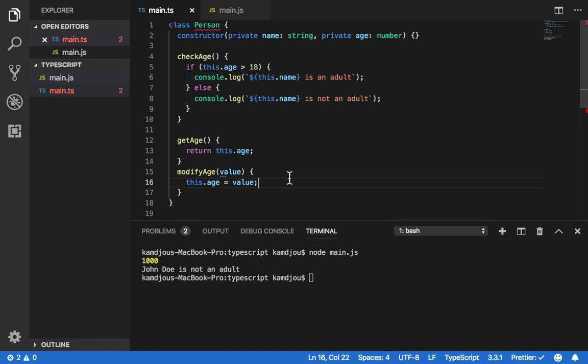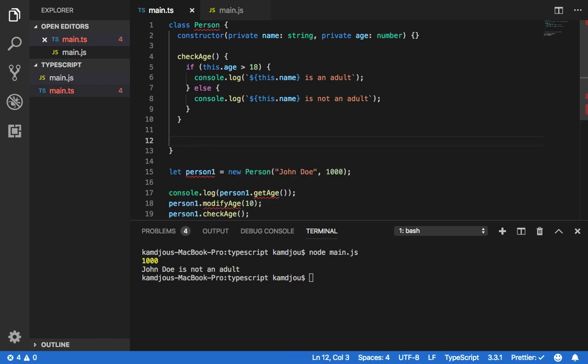Now, what a setter does is that it helps us to modify the value of a private field inside our class from outside the class. While a getter helps us to have access to private values that are inside our class from outside the class. How do we use them? I can come here now, rather than doing getAge, and say I want to grant read-only access, like you can only get John Doe's age out of the class, but you cannot modify it. I can use a getter for that.